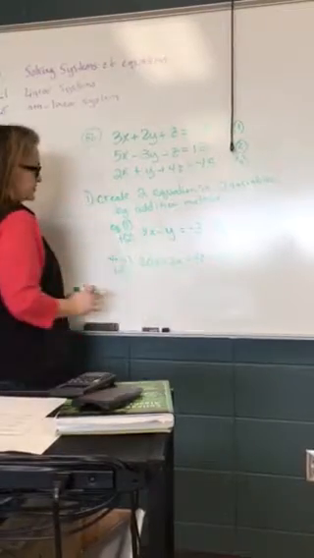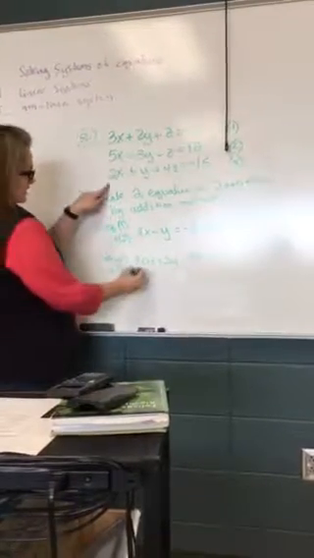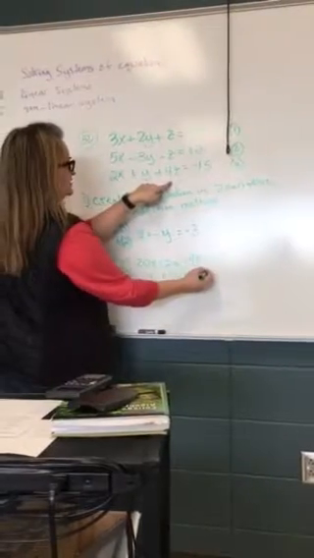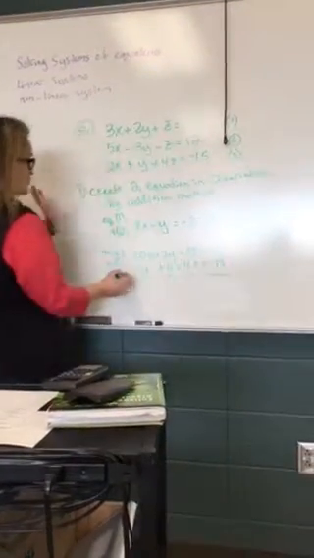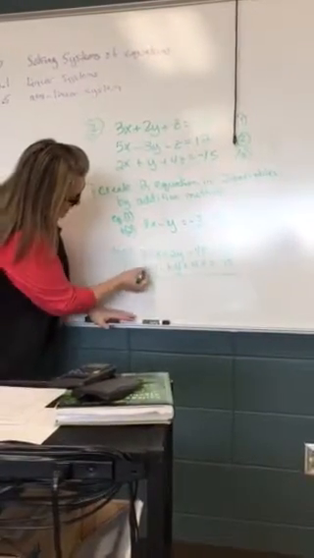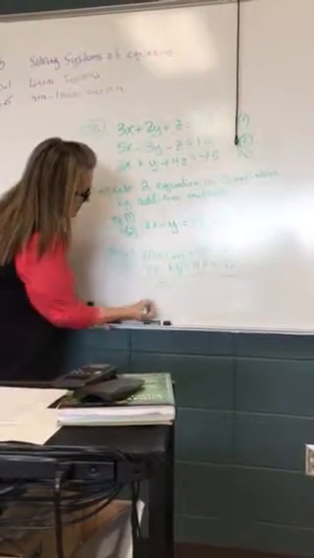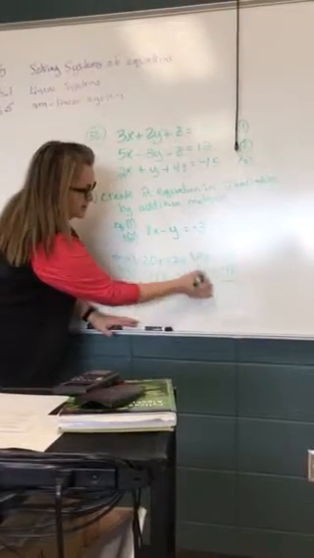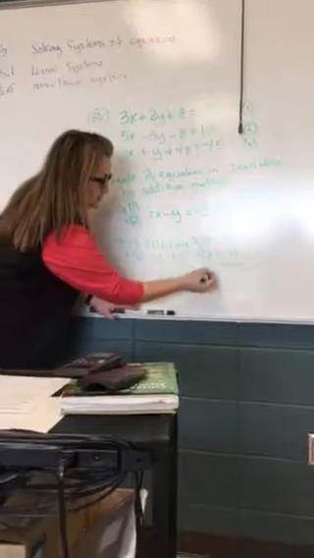Watching your signs too. Then equation 3, I couldn't do this one in my head. I had to write these down, because I'd had 2 steps going on here. If you can, more power to you, but I needed to see that. 20x and 2x is 22x. Negative 12y and 1y is negative 11y, and here's those z's dropping out again, as we needed them to.